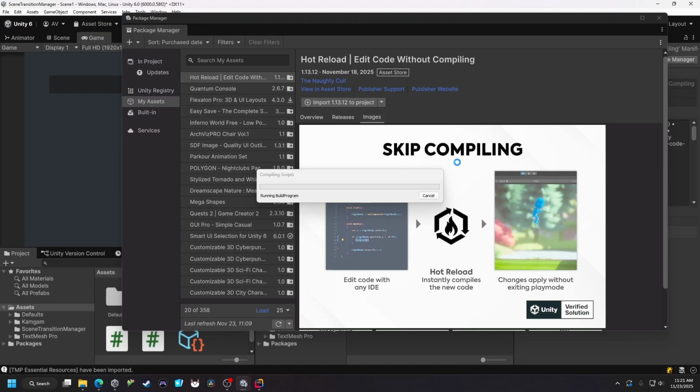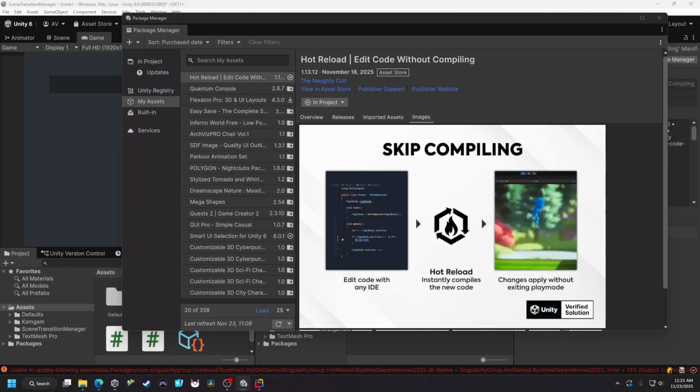I'm trying to get used to using this more. I've been using it in my other project for my tower defense game, but it's more my behavior, I'm not used to using it as much. Usually, if I have something I need to change, I remember to close out of play mode, but with this you can just stay in play mode. So I need to get more of the habit of doing that.